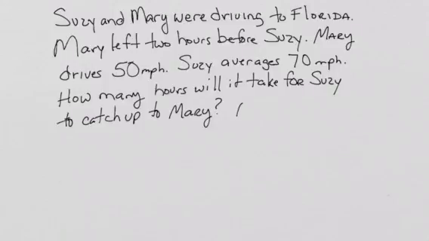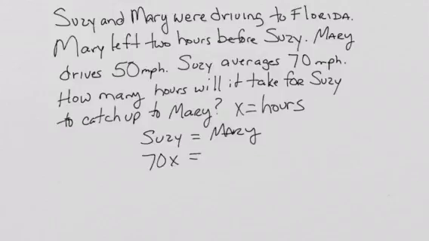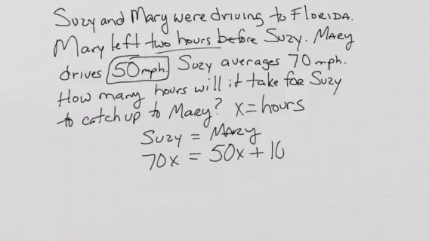So once again, we have x equals hours. Now this seems like the same problem, but is it? And we want to know when Susie will equal Mary. So let's think about our equations we're writing. Susie's easy, that's 70x, because it's 70 miles per hour, so 70 times however many hours she drove. And Mary is going to be 50x, but we know she got a head start. But how much of a head start? Well, she left 2 hours before, and she's traveling 50 miles per hour. So she really had a 100-mile head start.